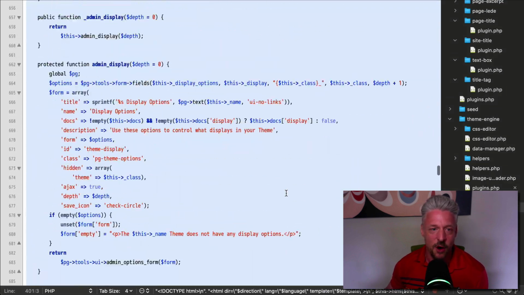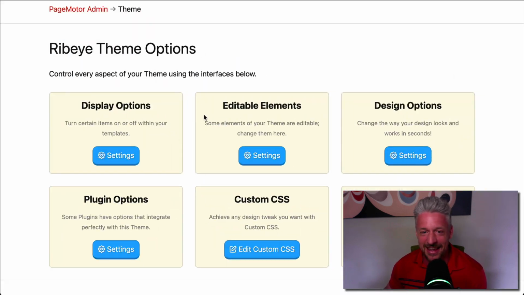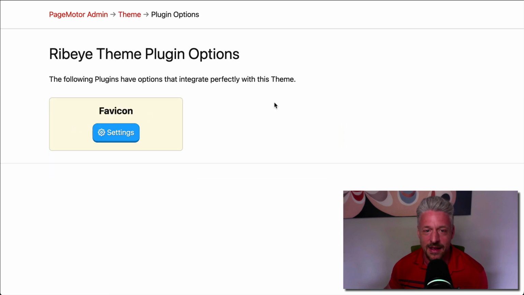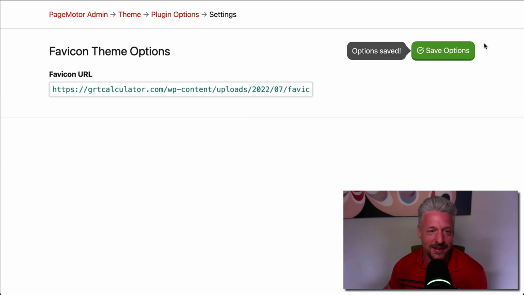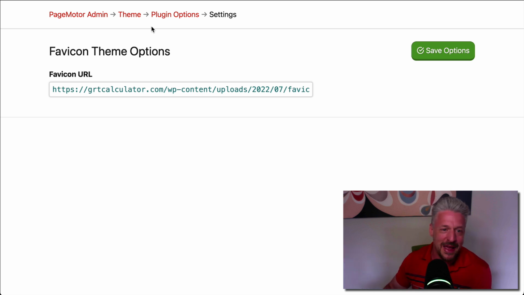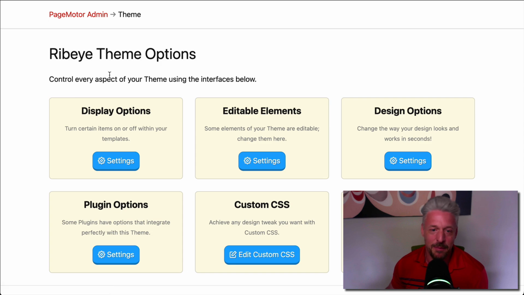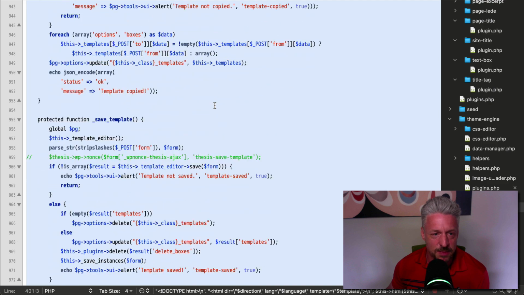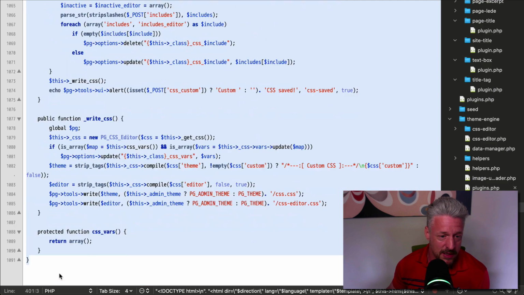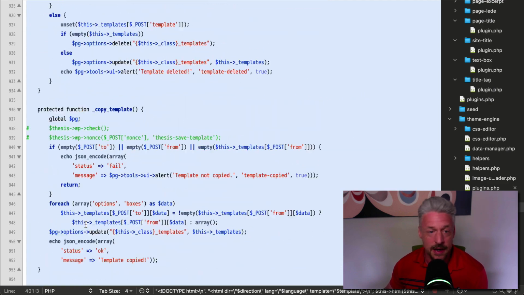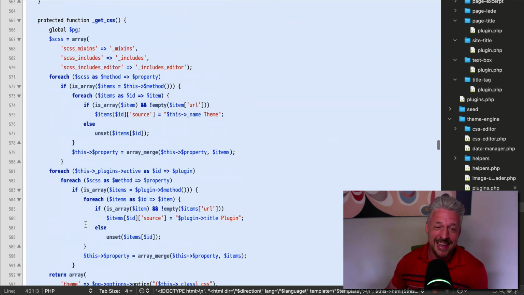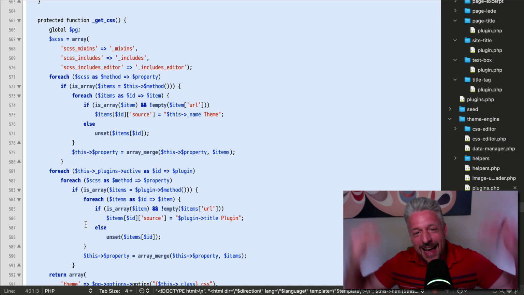And so all the saving, all the Ajax saving and stuff like this, if you go in and save anything, it's got Ajax saving. All this stuff's just going to work. It's already all baked in. You just tell it what the options are, and boom, it just works. So again, all that stuff is baked into the theme model, and the theme model is pretty big. It's over 1,000 lines of code now, and it does all the things that themes are going to need to do. And the best part is it sets it all up in exactly the right order.